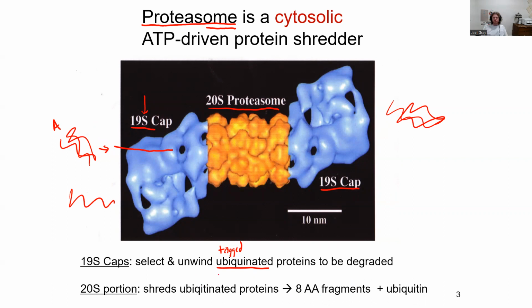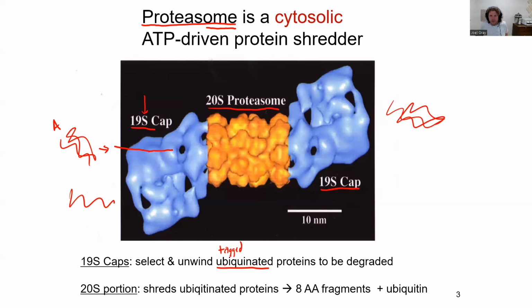in order for the proteasome to function, a protein has to have multiple ubiquitin tags added to it. So the proteasome is a cytosolic protein complex, contrary to our lysosomal degradation. We were talking about a membrane-bound organelle. That membrane-bound organelle sucks in a protein and processes it. Whereas the proteasome here is going to grab onto a tagged protein, and slice and dice that protein into smaller pieces. Those pieces are 8 amino acids long.